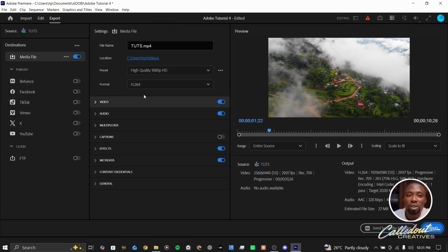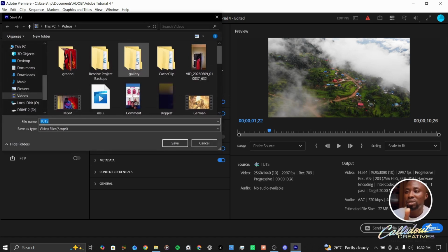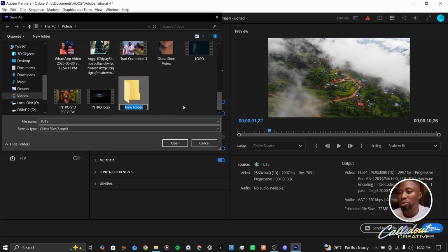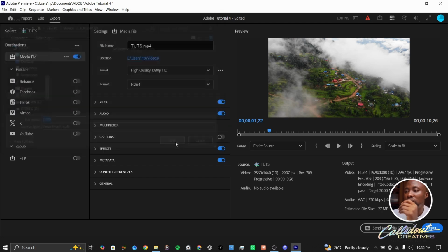And I would advise you learn your shortcuts and know how to use them and have them offhand, because it makes your edit way faster. So you choose the location. As you can see, mine is on videos, and then you say new folder, or if you want, you can export it directly. But for the sake of this tutorial, I'm creating a new folder and calling it export, and then you double click that, and you open it and you say save. That's where it's going to export your video to.